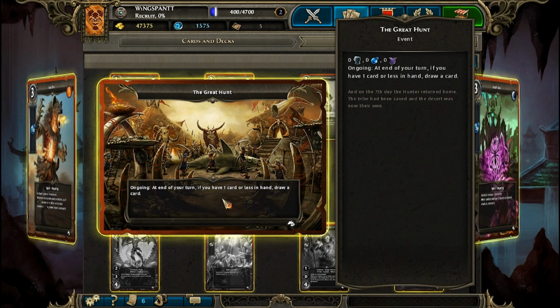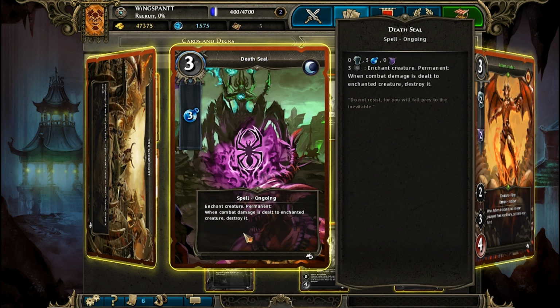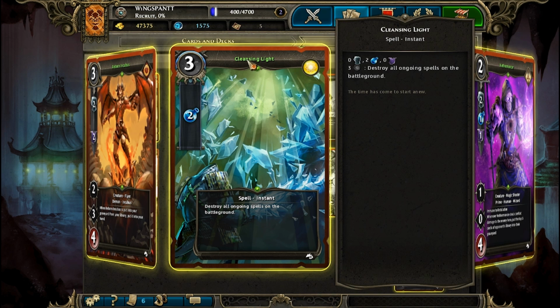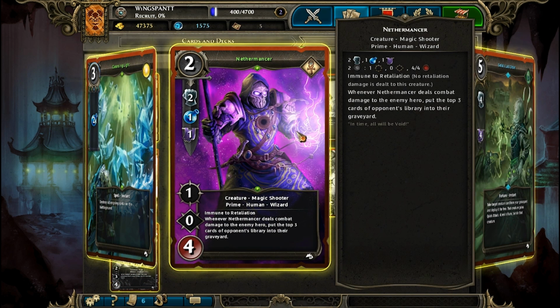Ooh, I get an event. Death Seal, haha. Reborn Incubus, it's green up at the top, so that's got to be cool. When it's put into your graveyard from your library, you can put it into your hand. Oh, okay, alright, so if it gets milled out, very cool. Cleansing Light, destroy all ongoing spells on the battlefield. Nethermancer, whenever it deals combat damage to enemy hero, put the top 3 cards. Oh, it mills them, very cool.